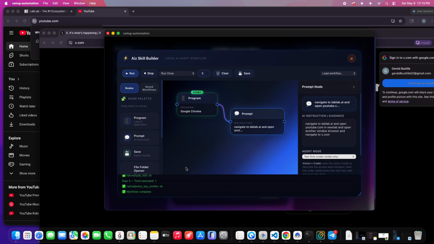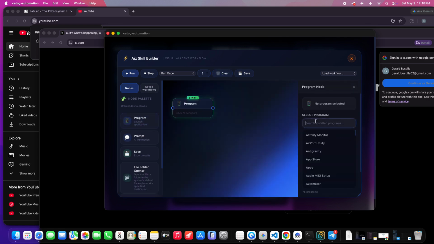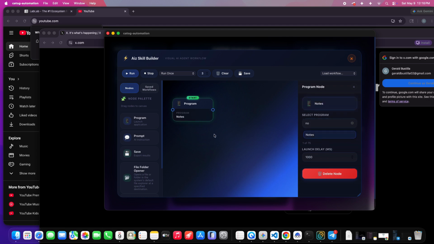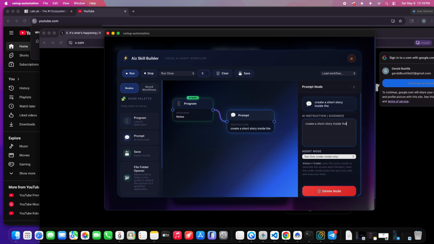So, for example, let's say we'll be using a notepad. Just the basic things that we can do. Let's erase that and add notes and a prompt, and connect that, and let's say create a short story inside the notes, a funny story.